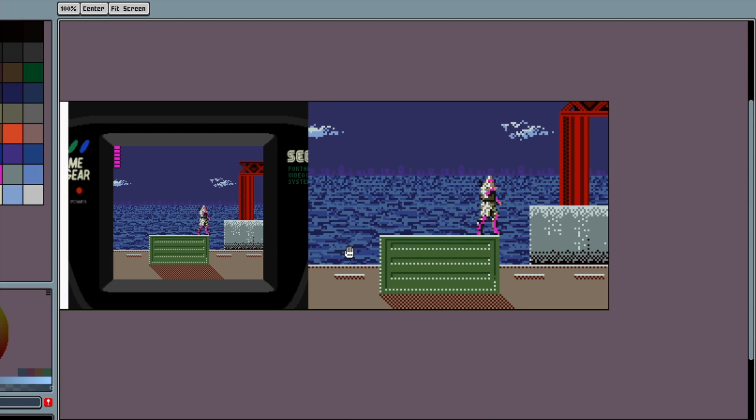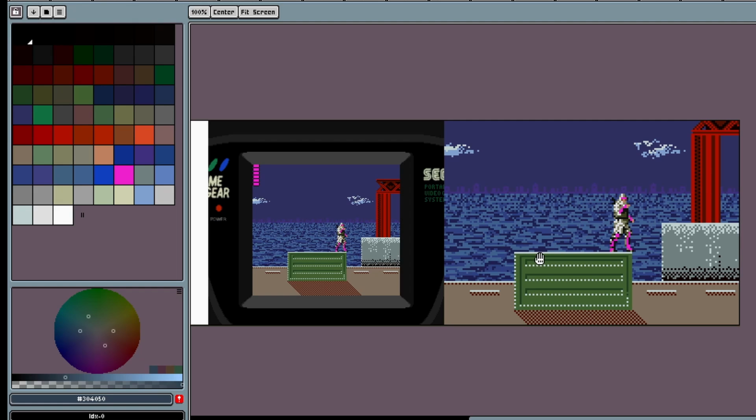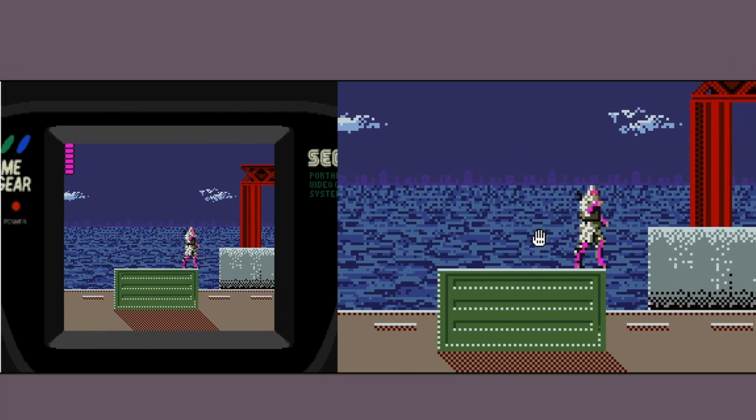The solution I've decided to go with now, this new solution, is simply to double the size of all the assets. And the result of that is what you're seeing to the right of the Game Gear screenshot here. Horizontally, this works out perfectly, of course, because if you double the size, then the horizontal changes from 160, the Game Gear resolution, to 320, the Mega Drive resolution. Unfortunately, things don't work out quite so well vertically, because if you double the Game Gear resolution of 144, then you end up with 288. And of course the Mega Drive's vertical resolution is 224.